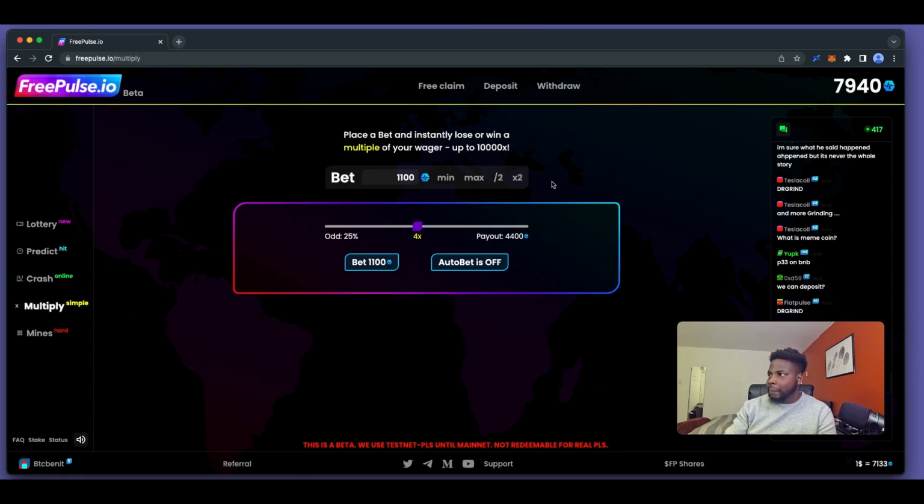We're going to do multiply. For multiply, what you want to do is place a bet and instantly lose or win a multiple of your wager, up to 10,000x. God damn. What I'm going to do is bet 1,100 again, because why not? I'm a big baller. And I'm going to bet that this thing is going to 2x. Okay, bet 1,100. And I won. So I just won 1,100, right? Let me bet another 1,100.